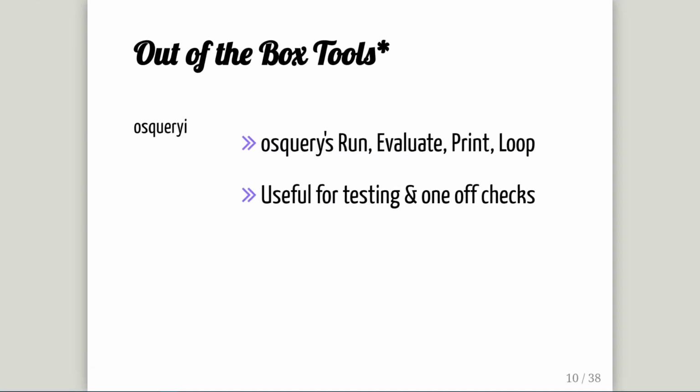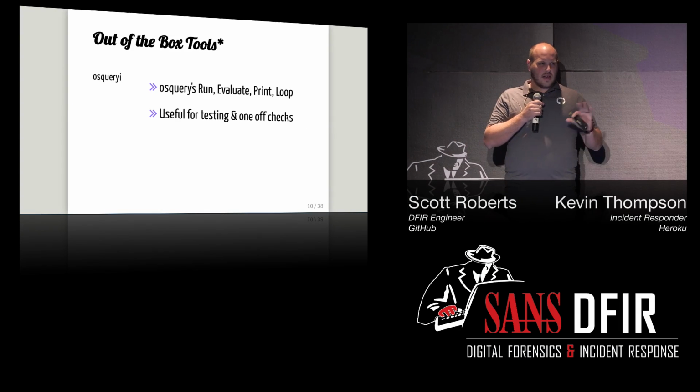So when you start off with Osquery, it's easy to say how it does things, but how you use it is a different thing. There's 3 kind of key tools you're going to use when you get used to Osquery. The first one, and this is something I don't know of any other incident response tools doing, is Osquery I. If you're familiar with Python or Ruby, you can type in Python and you get dropped into a REPL, a read, evaluate, print loop, where it lets you execute a command, immediately see what it gives back, and build from there. Osquery actually lets you do the exact same thing, but for your system state.